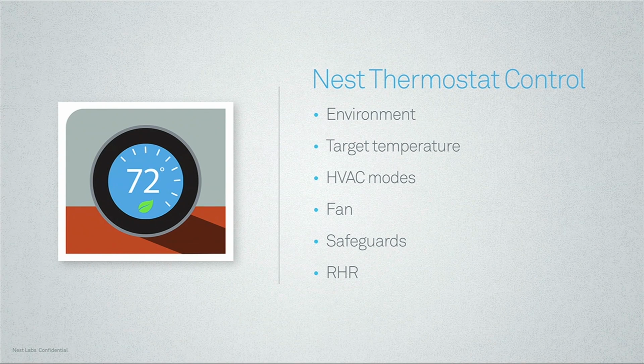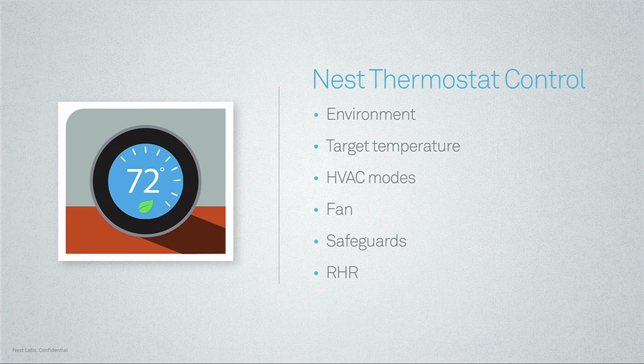The thermostat has about what you'd expect from an HVAC control system. You can monitor current environment of the house that it's in. You get access to target temperature controls, to HVAC modes. You can operate the fan if one's in there, and all the things you'd expect from a regular thermostat control. What's interesting about HVAC systems is they're surprisingly complicated. You'll notice in the API documentation that current temperature is not a writable field. That one's read-only. Target temperature is writable.